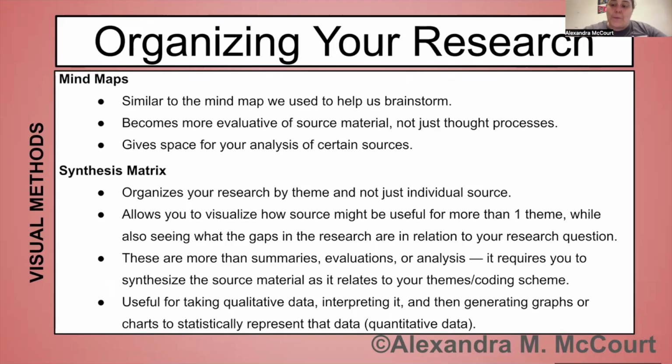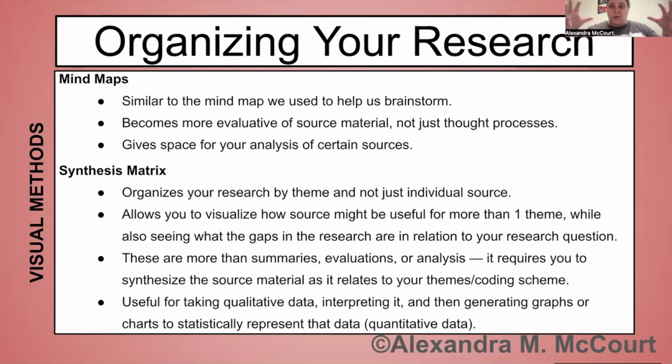And then along those same lines, we have something called a synthesis matrix. What is a synthesis matrix? We're going to be working on one ourselves for DYOP. So unlike bibliographies and annotated bibliographies, but similar to mind maps, it organizes your research by theme, not just by individual source. With mind maps, you may have the broad concept and then a couple of sources that are linked to that. In a synthesis matrix, it functions very similarly, except instead of using a mind map, you're using a spreadsheet.